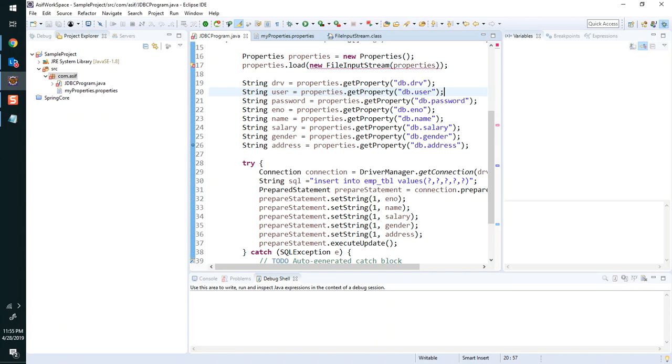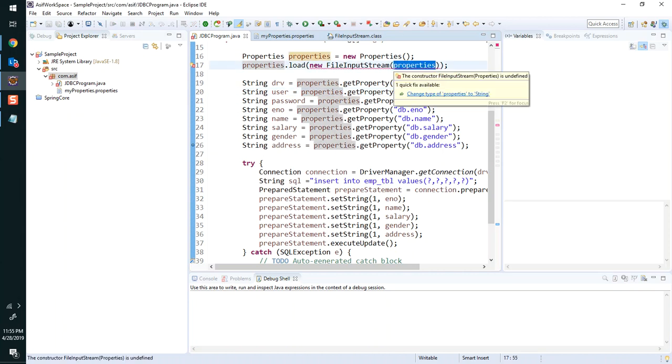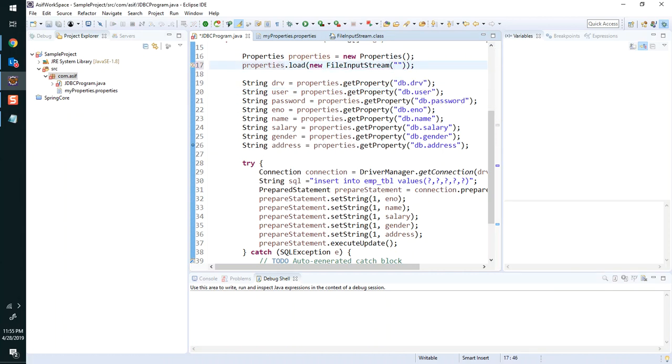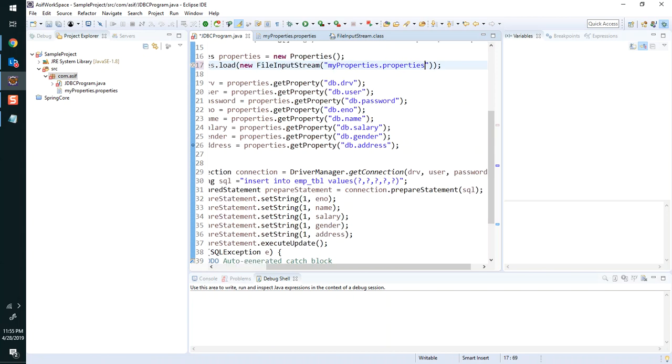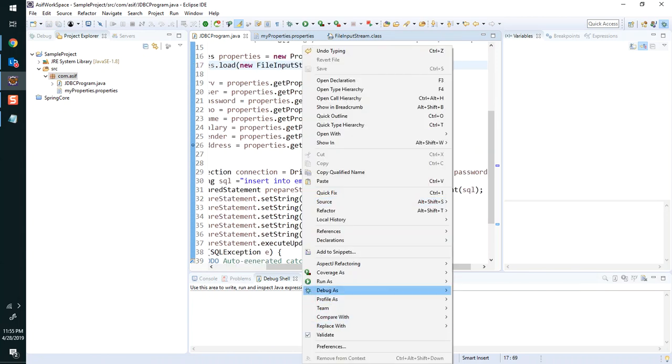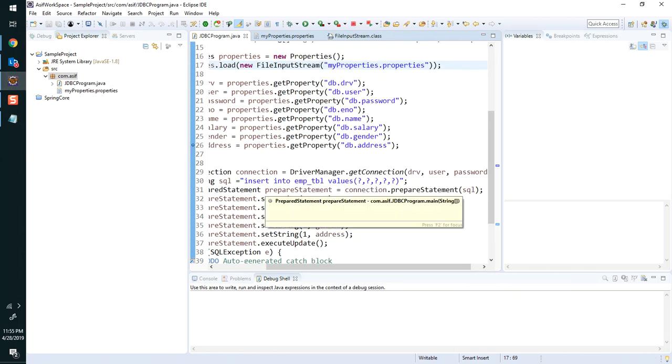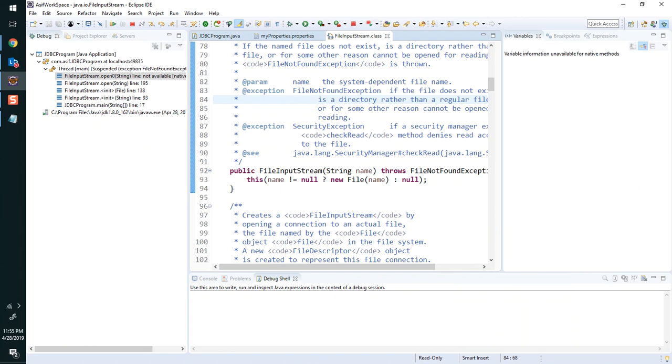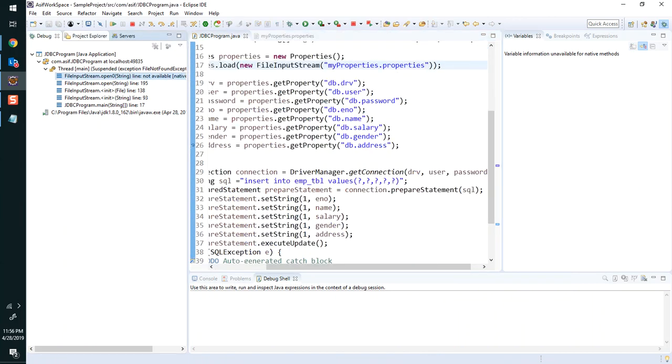Let me use the full path. Again, run it, debug as Java application. Again it's unable to find the file. Let's check that. The file name is my properties.